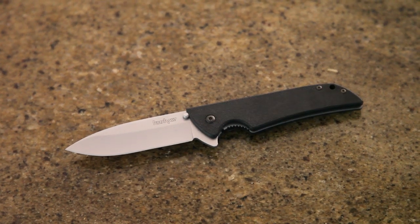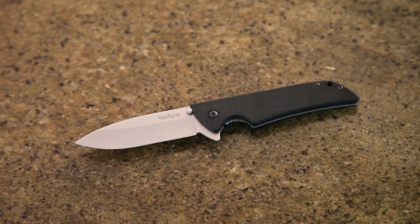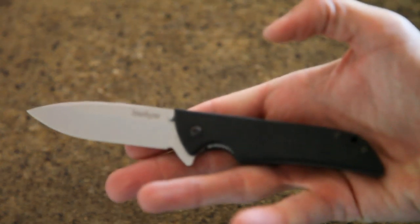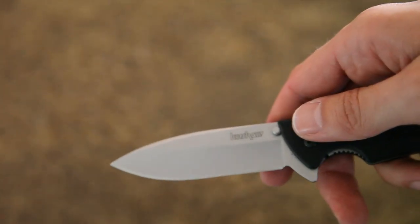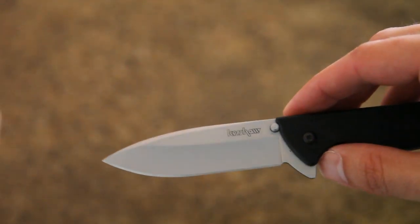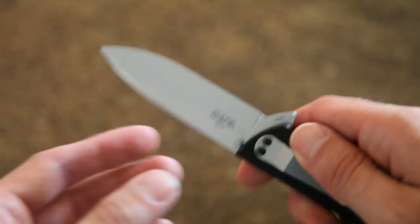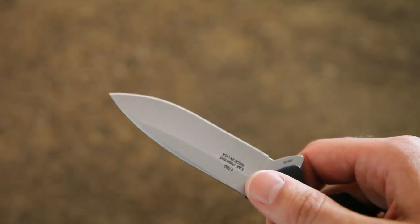The cool thing about this one is it's a very long blade. You can see it relative to my hands here. Nice styled blade. I think the blade is the best thing about this knife. Extremely sharp. It has a unique coating on the blade — I don't know what it is, but it feels a little plastic-like. I'm not a huge fan of that, but it's okay.